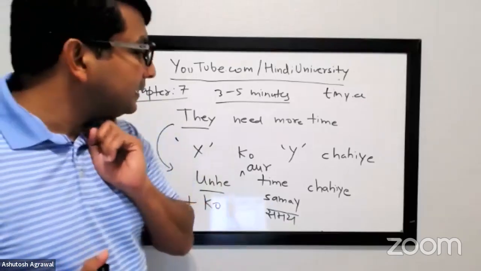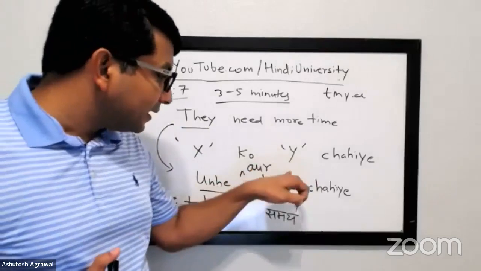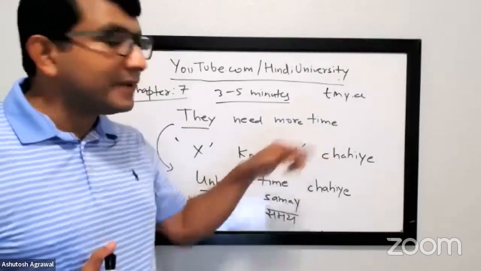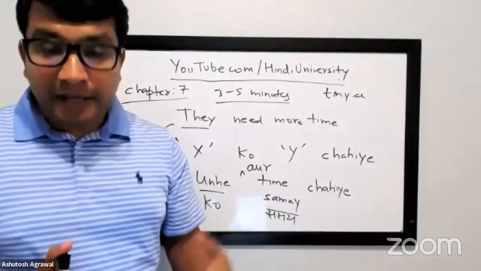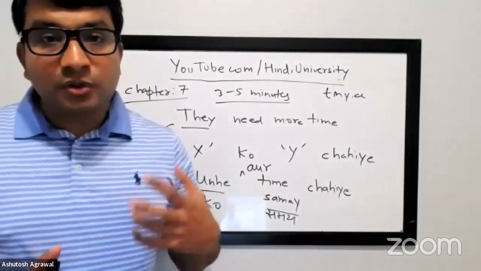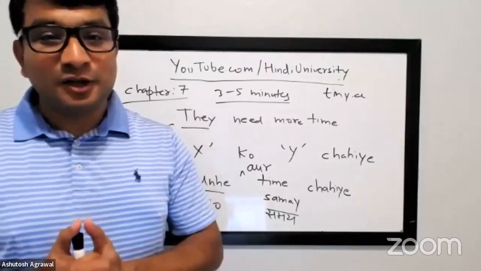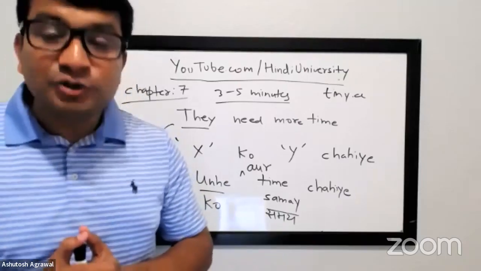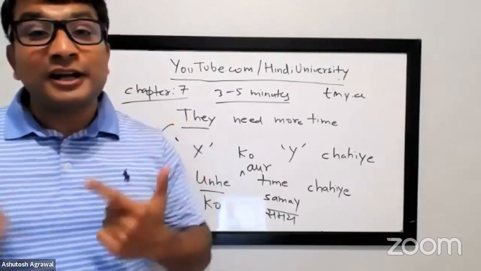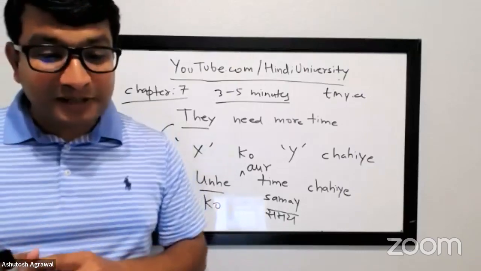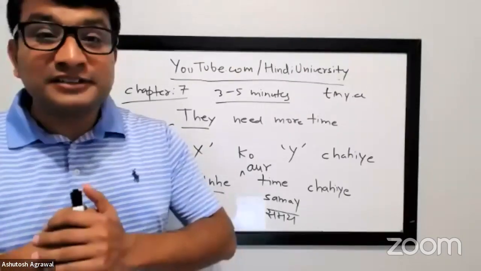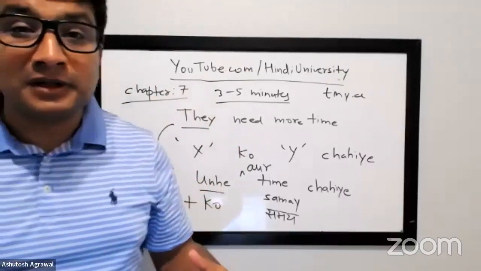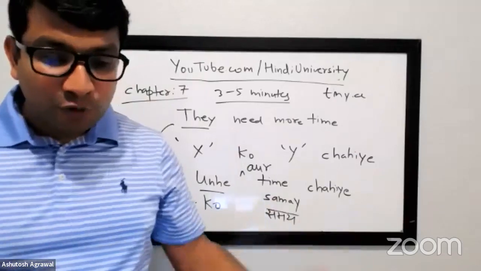Try to make variety of nouns for why. That's where it gets interesting. Typically Hindi books will not say, oh mujhe samay chahiye or mujhe madad chahiye, help, I need help, right? But those are the ones that you use more frequently when you're traveling to India or going somewhere, or something like mujhe inspiration chahiye, but it will not come to you right away. Oh, you know what, I can write this word also, that I need inspiration, or mujhe motivation chahiye, right? You don't need to know the Hindi word for motivation or inspiration right away, but you need to have this tool to be able to use it.